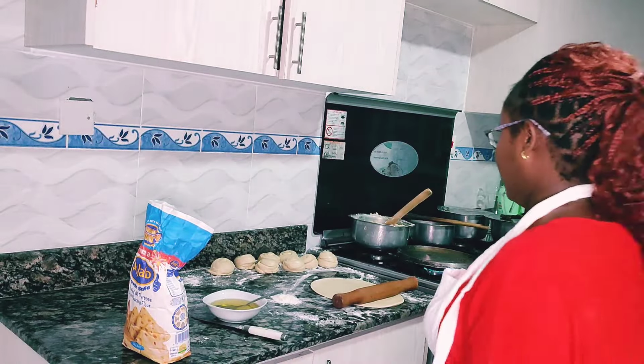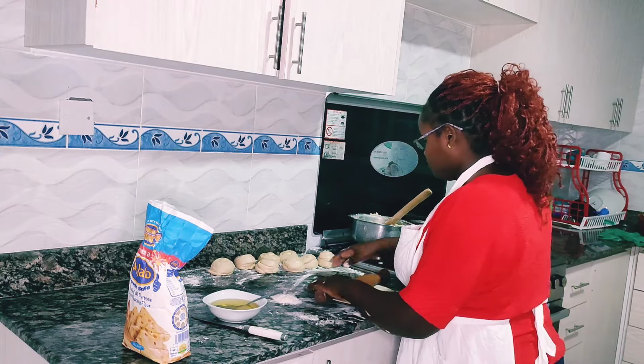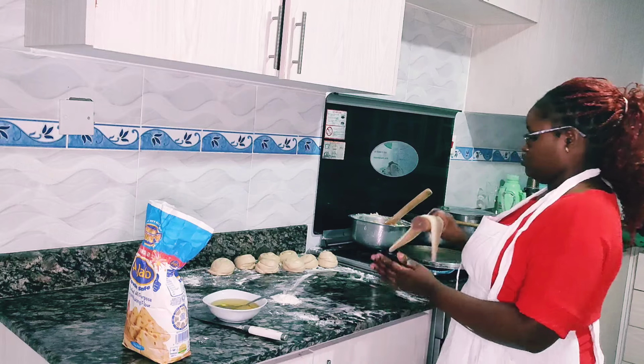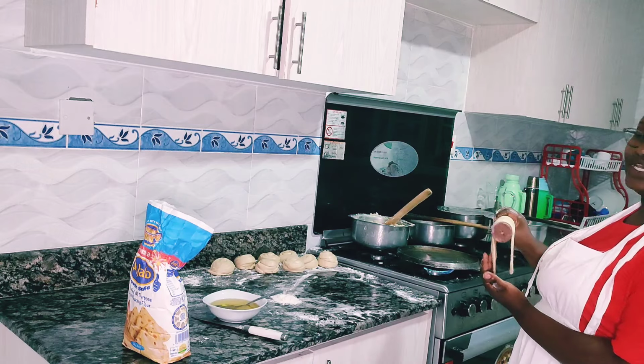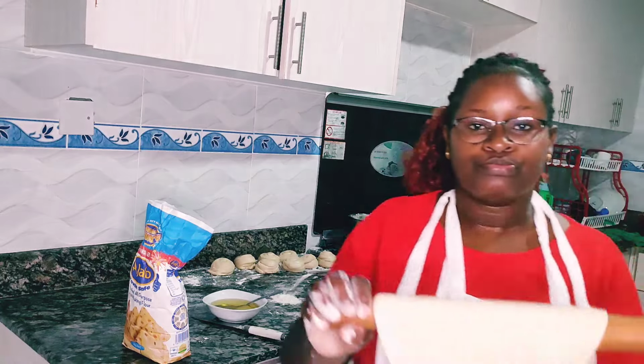Yes, you want to lose weight, but you can't avoid sodas. But I believe that when you don't do it each and every time, it's fine.